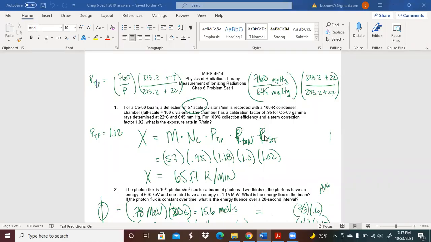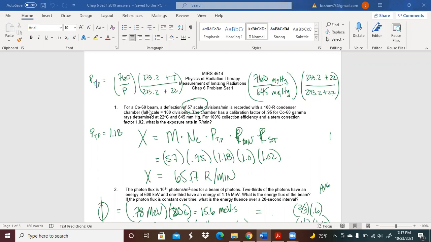This is going to be the lecture over chapter 6 and the two problems that I'm going to have for you guys to work. As it turns out, there's a third here that I'll go over, but I think it's a little more in depth than what I would ask you guys to do. But let's take a look here at the first problem.